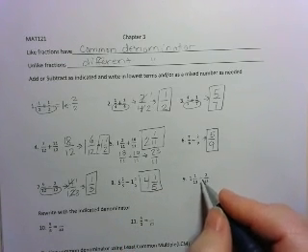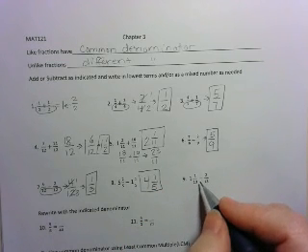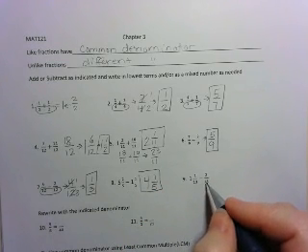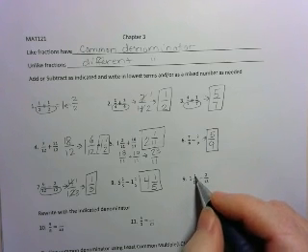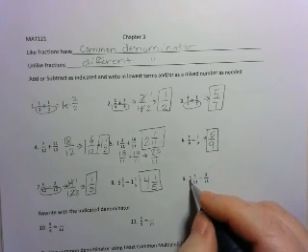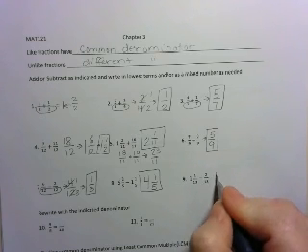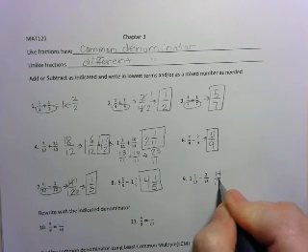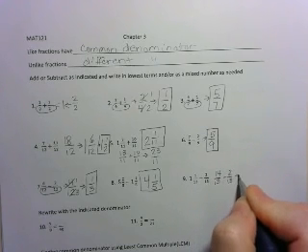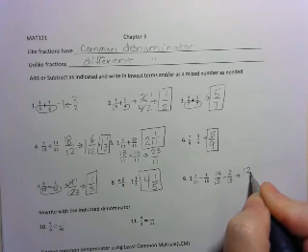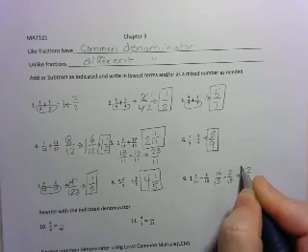Now here, 1/13 minus 2/13, it's not larger, so it would be a little bit more difficult to do. So I'm going to make this an improper fraction. 13 plus 1 gives me 14 thirteenths minus 2 thirteenths. My answer is going to be 12 thirteenths.